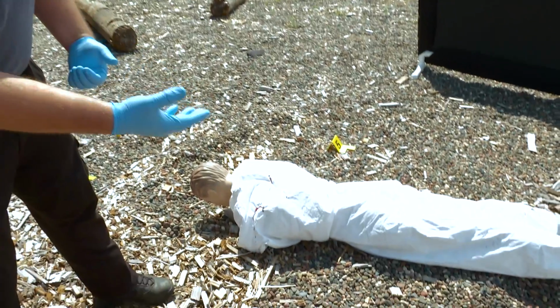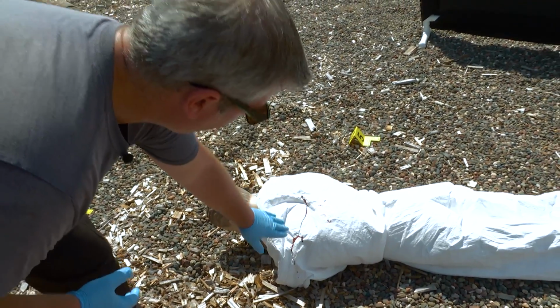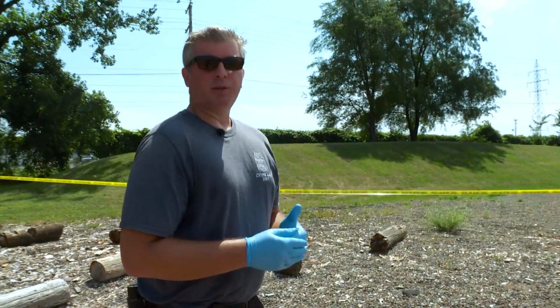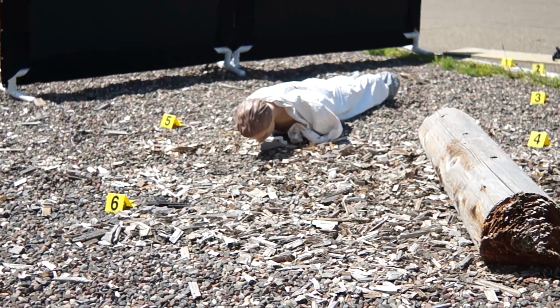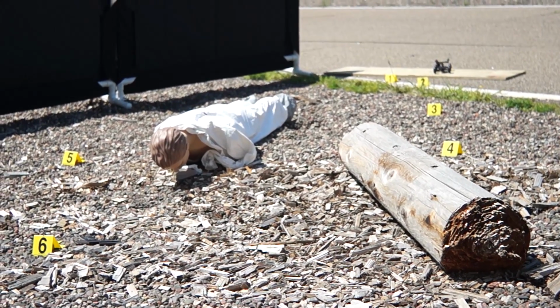On this crime scene here, we set up a mock crime scene: a bullet hole with hair-like fibers within the blood, and then a possible hand impression. That is all evidence that we want to preserve and make sure it does not get ruined, because that could lead to a potential suspect. So if we were to cover up the victim in this case, that is potential evidence that could be lost in transportation of the victim or placed within the body bag itself.